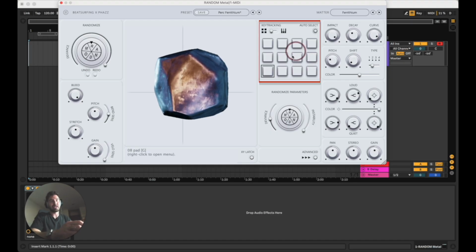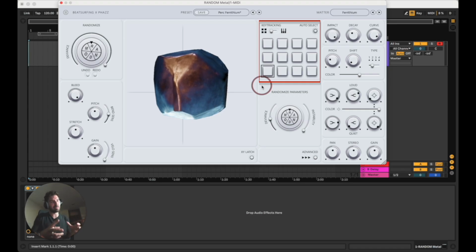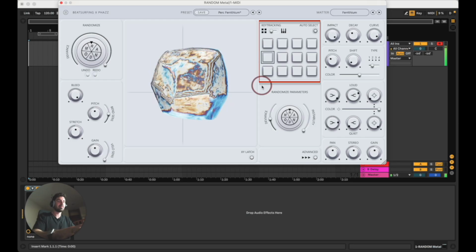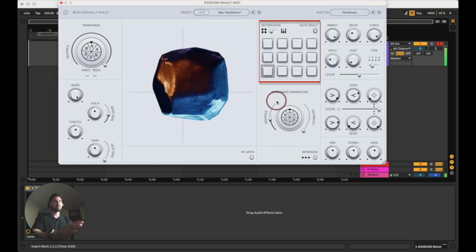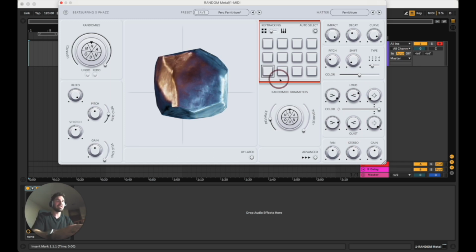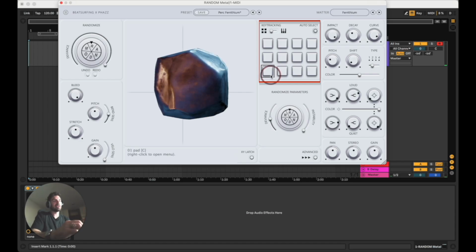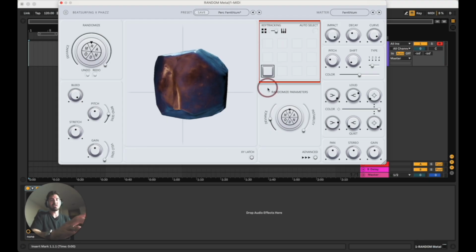Now let's move over to the pads over here. Essentially what those are is 12 different instances of this matter preset with different neural patterns. Now the best thing about this is that each of these pads has its own set of parameters on the right hand side here. That means that you can affect each of them in a different way, which is great when it comes to performance. Alternatively, if you find a set pad that you like the sound of, you can put it into key tracking mode, and that does what it says on the box.